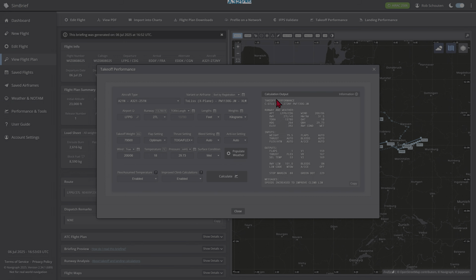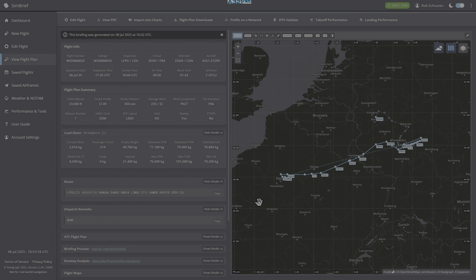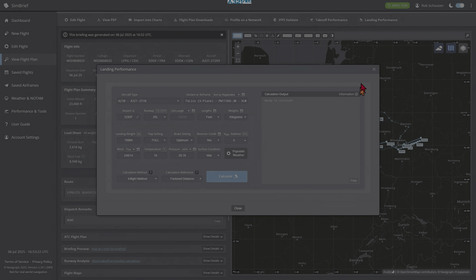And it will come up with a list and your takeoff performance chart. We will need that also later when we set up the airplane for takeoff.